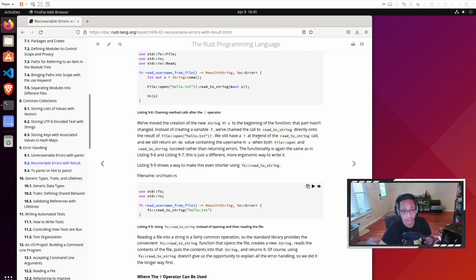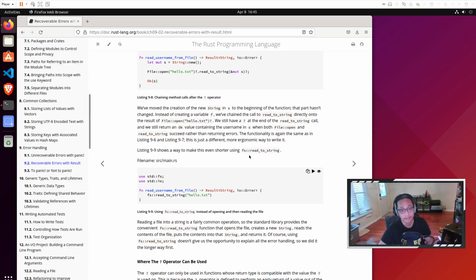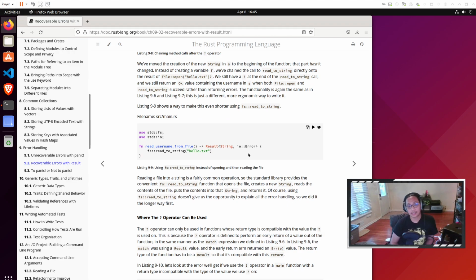We still have the question mark at the end of the read_to_string call, and we still return an Ok value containing the username in s when both File::open and read_to_string succeed rather than returning errors. Functionality is again the same as in 9.6 and 9.7. This is just a different, more ergonomic way to write it.